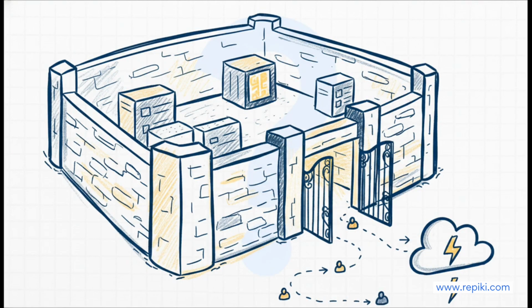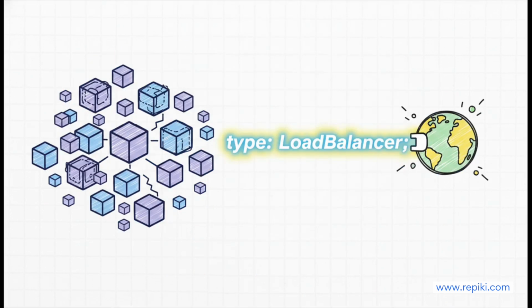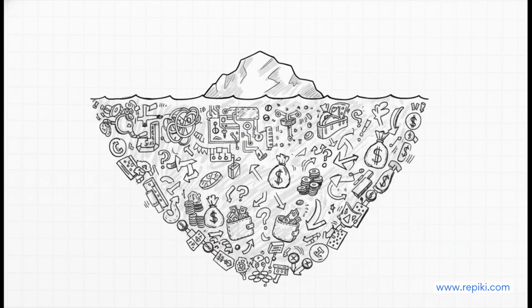You've got your application, it's all containerized, running beautifully inside the Kubernetes cluster, but that cluster is kind of like a walled garden. It's fantastic and safe on the inside, but totally isolated from the outside world. So the big question is, how do you open the gates? Well, Kubernetes has an answer that seems almost too easy. You just add this one little line to your service configuration file, type: LoadBalancer, and boom, you're supposedly connected. But of course, it's not that simple.